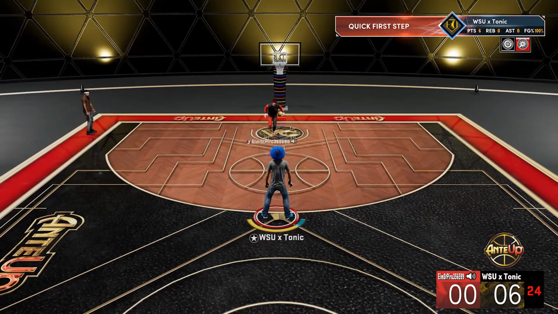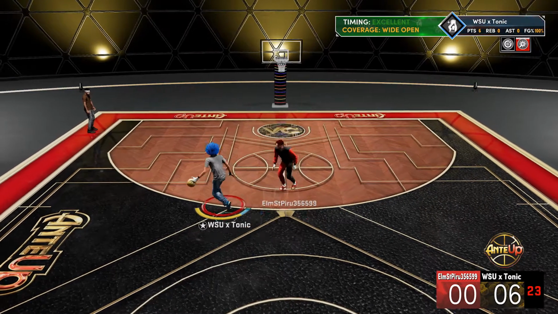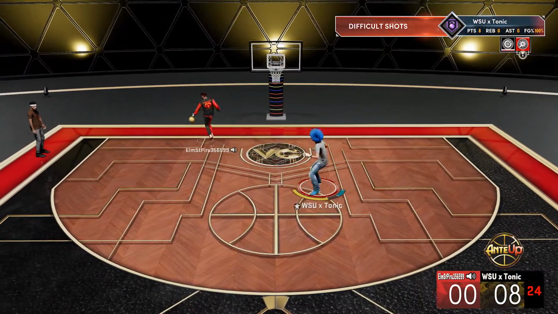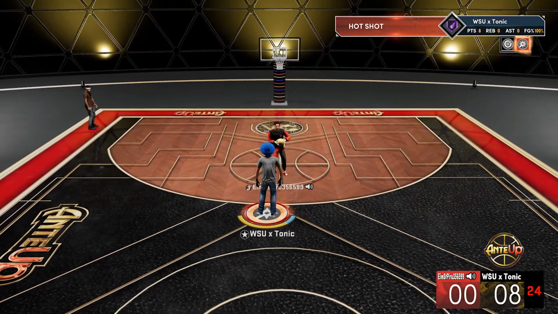Right here, I take an on-purpose close fade. You don't see a lot of people shooting those close fades this year because it's just as efficient to get a contact dunk on somebody. But I have a shot creating takeover, so getting those fades is going to get me a lot more takeover than going in for a dunk. I got it already. This man is not keeping up.